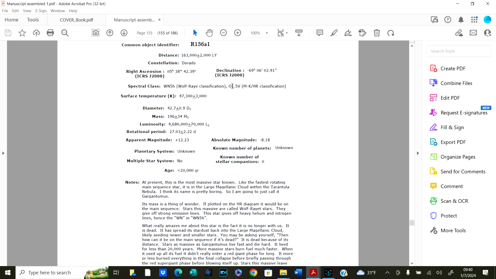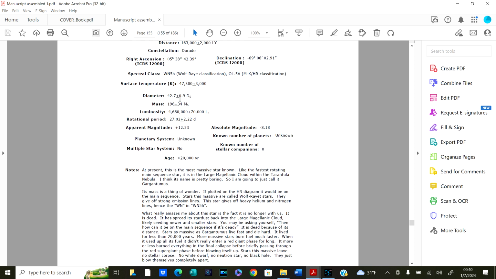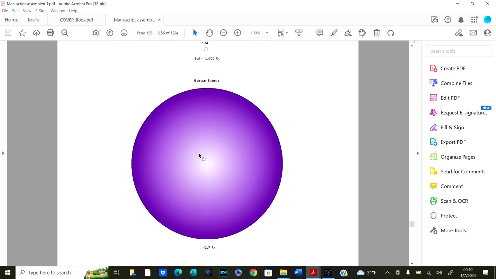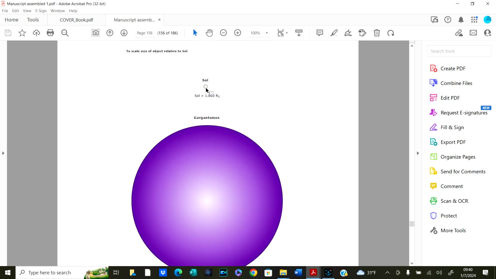Just remember, diameter is the entire width of the star, radius is just half, but when you're doing it in solar radii, one solar radius is equal to one solar diameter. So it doesn't matter, but for calculation purposes, just remember that. That's what I calculated, so I just went with it. But look how small our sun is compared to it.